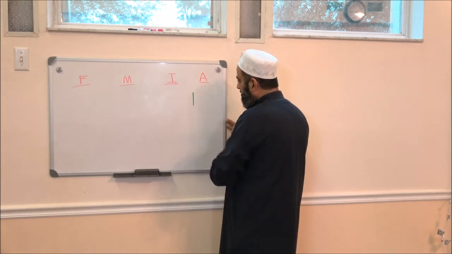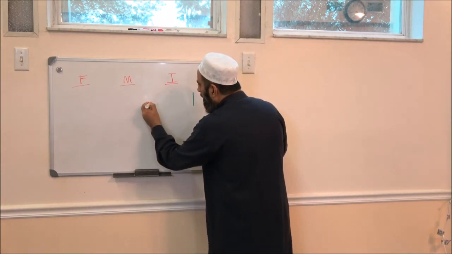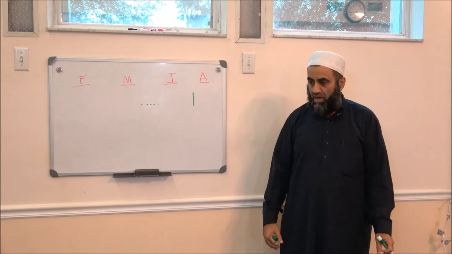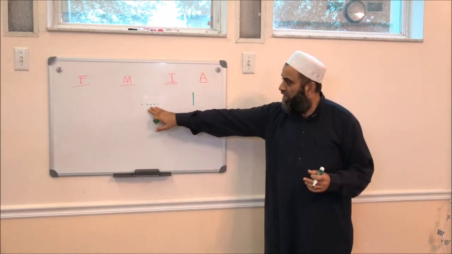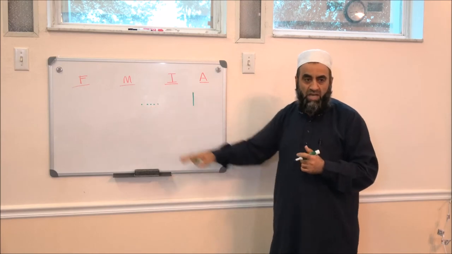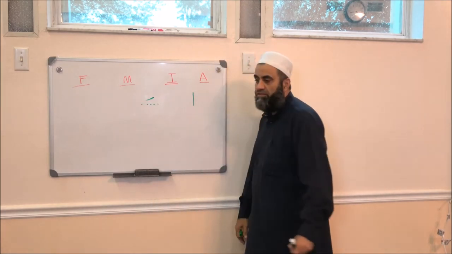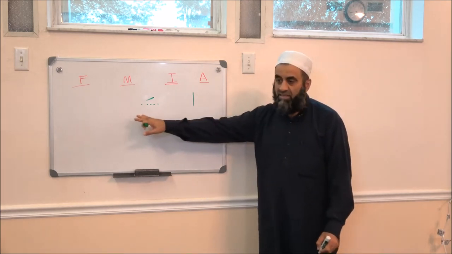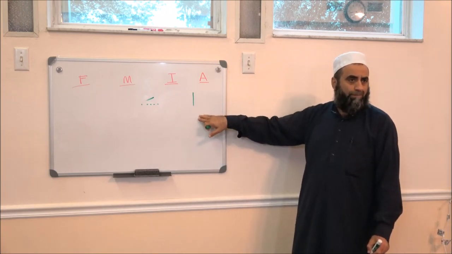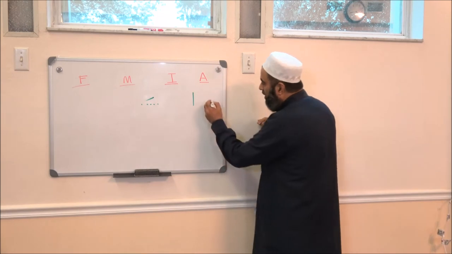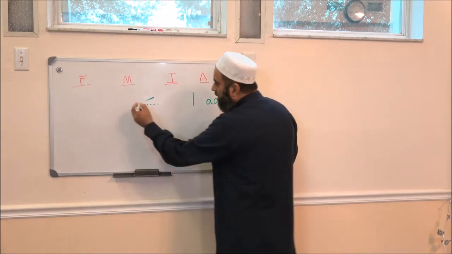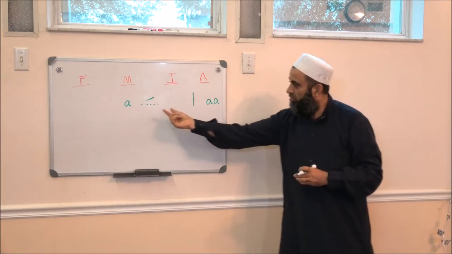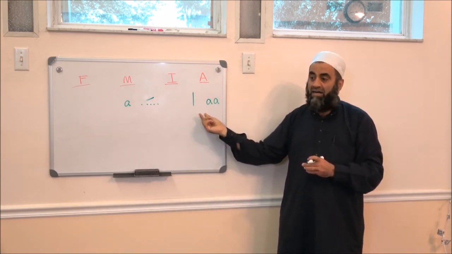I'm going to draw a dotted line. This dotted line is just for you to visualize any letter in the Arabic language for now. This could be any letter in the Arabic language. If I draw an accent on the top of the letter, this would be what? This is ah. If I was to put a representation in English to these, this would be like double A, and this would be just one. So double the sound, simple sound. Ah, and this one is ah.